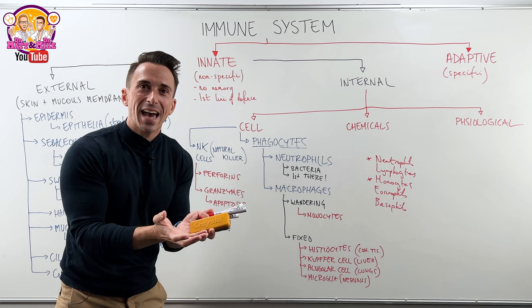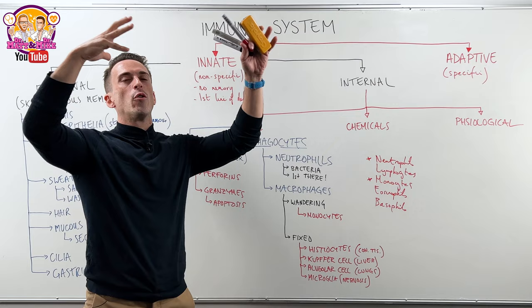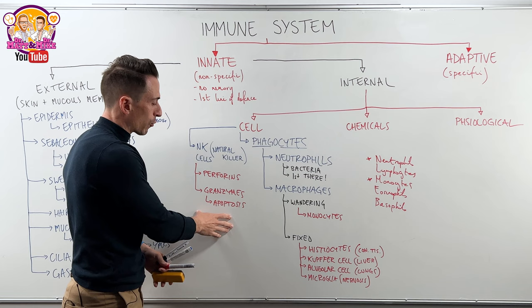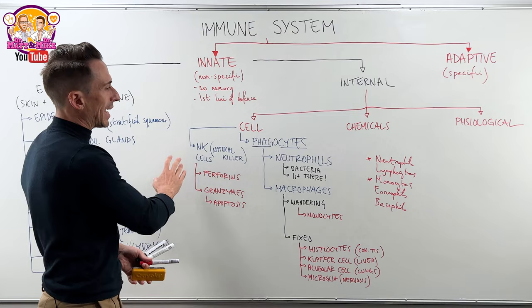This is different to necrosis. In necrosis, where a cell is dying, the walls are destroyed and the cell sort of just falls apart into the environment. Apoptosis is not the case. This is a Greek term which refers to when the leaves fall off the trees in autumn, which is quite beautiful, but it's saying it's time to die. So that's apoptosis, and that's what these NK cells can perform.